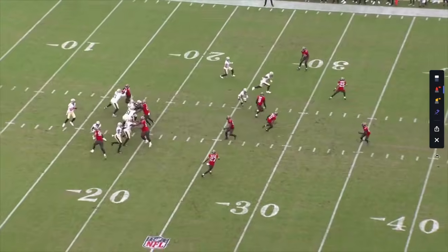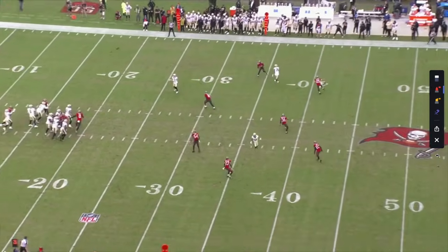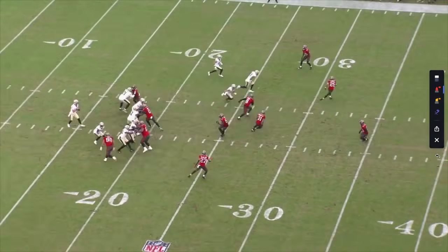All right. Now, this play right here is a 3rd and longer situation. So you see this right here. For all young quarterbacks, I always like to say, play the play. Okay, don't play the situation, play the play. When the coach calls a play or when you go up and change to a particular play, you have to play the play. When you try to force the issue because of situations is when we get in trouble. So we've got basically a choice route underneath and then a 7 route over the top. Okay, and in this kind of situation, eyes always want to be on the outside guy. If the outside guy clamps down, then we want to go over the top to the 7 route. Here, Tyler just tries to force this 7 route over the top.